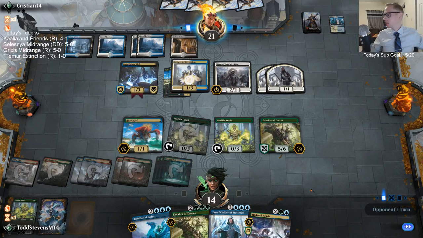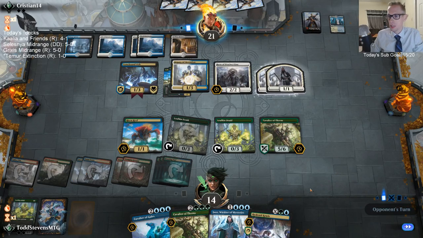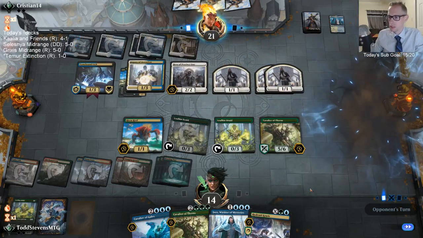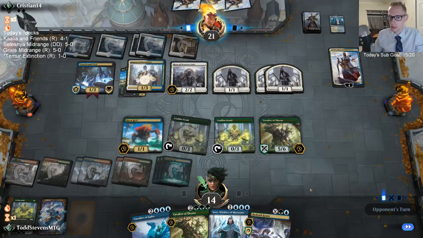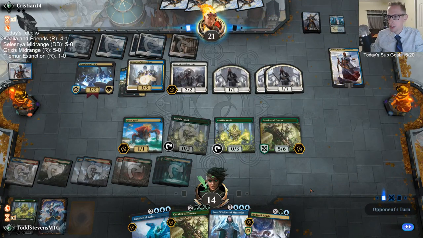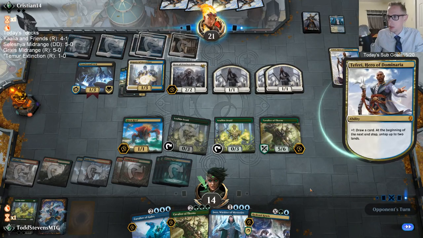Yeah, I put together a Sultai Flash deck, Cody. I'm a big proponent of Sultai over Simic for Flash. I won't keep up the pace. No, we're not milling our opponent. We're milling us, basically. But whoa, no. Okay.